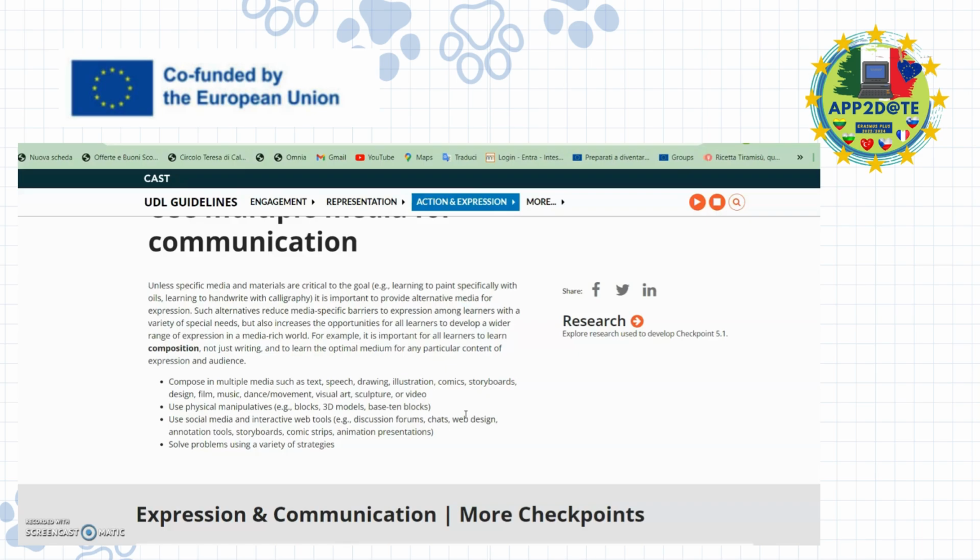Use physical manipulatives, for example, blocks, 3D models, base 10 blocks. Use social media and interactive web tools, for example, discussion forums, chats, web design, annotation tool, storyboards, comic strips, animation presentations, and solve problems using a variety of strategies.